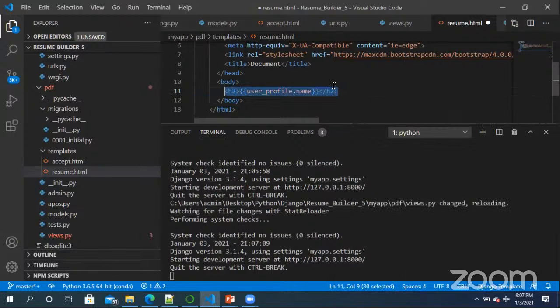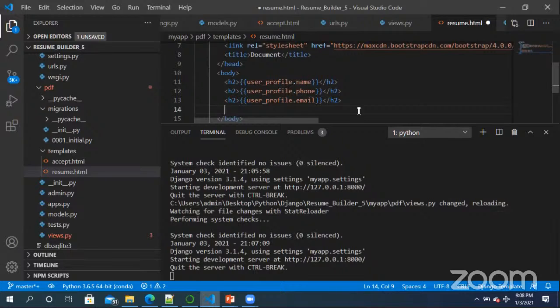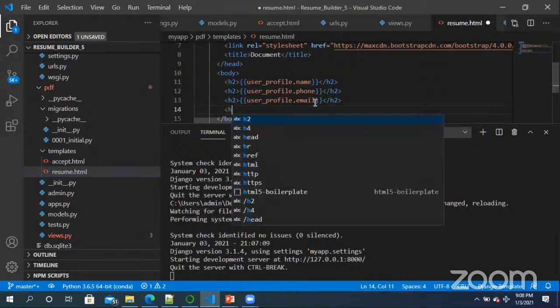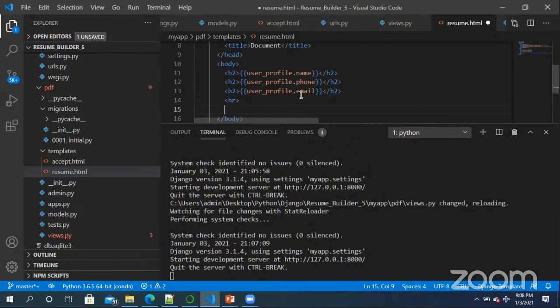In a similar way, I am going to quickly write something. Let's say phone. Sorry, my bad. Let's say email. Think about how you want that profile to be in HTML format. That HTML will convert into the PDF. Normally we put name, phone number, and email at the top, right? Then we create one horizontal line. This is HR, right? Then I'm going to create a paragraph P, and here let's say summary, and close my tag.